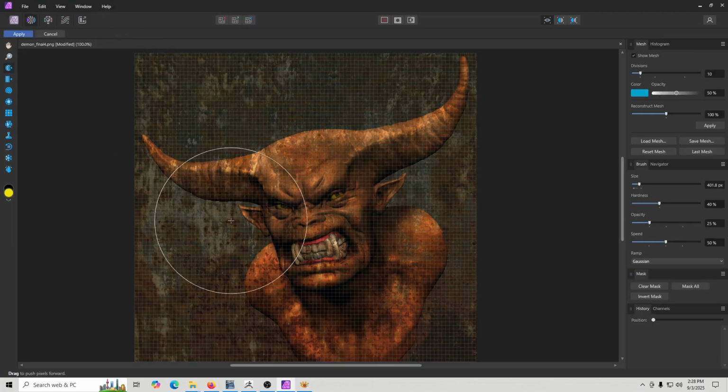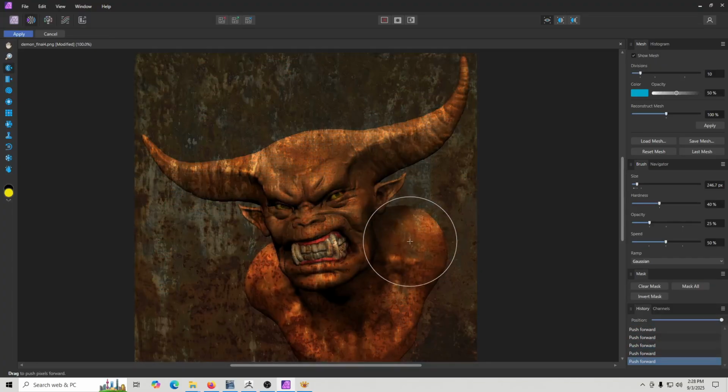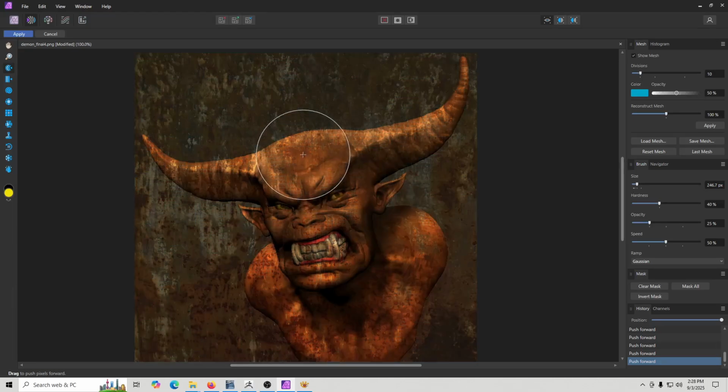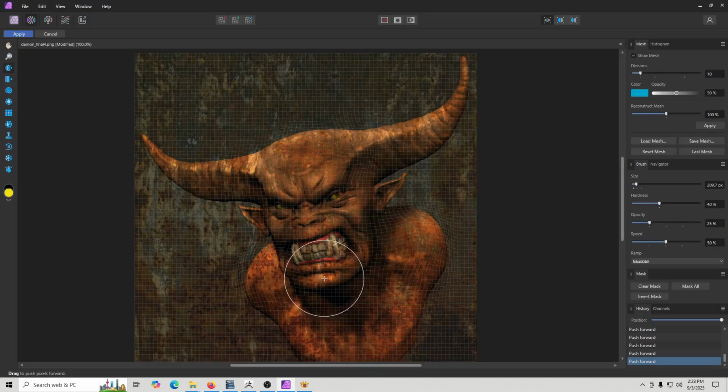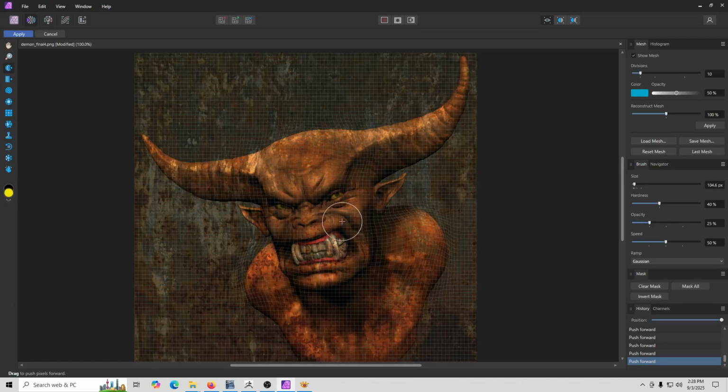Click on that. I'm just trying to make it feel like it's following the contours of the model a little bit. You don't absolutely have to do this, but I like what it added to it.